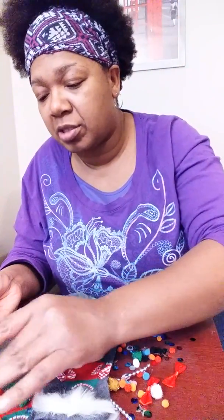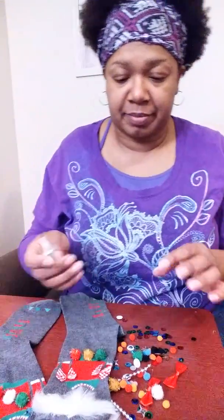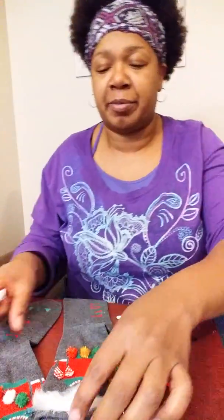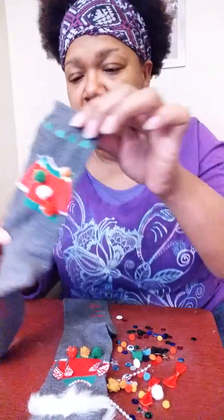Gonna get that on there. We're just gonna start gluing things everywhere on this sock. That's really cute. So this one has those on it.